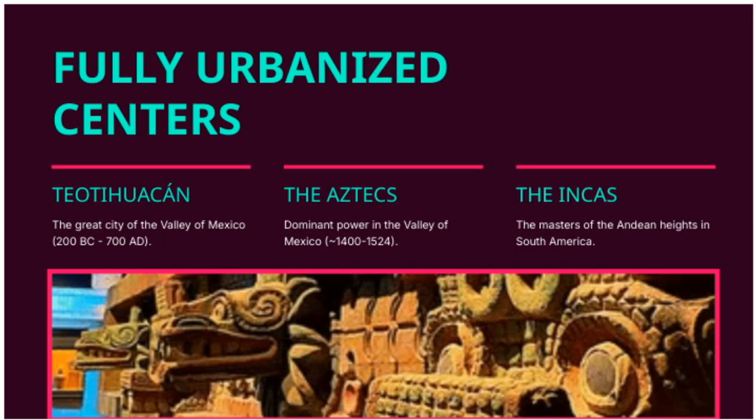Now, let's turn our attention to the masters of the Andean heights in South America. When we think of impressive civilizations in this region, the Incas certainly come to mind. They established a dominant power in the Valley of Mexico around the early 15th century, roughly from 1400 to 1524, before the Spanish conquest. Their influence was vast, shaping the culture and infrastructure of the Andes.